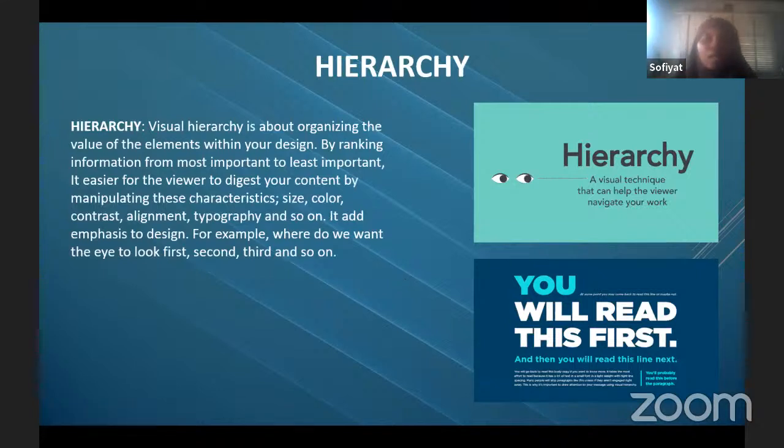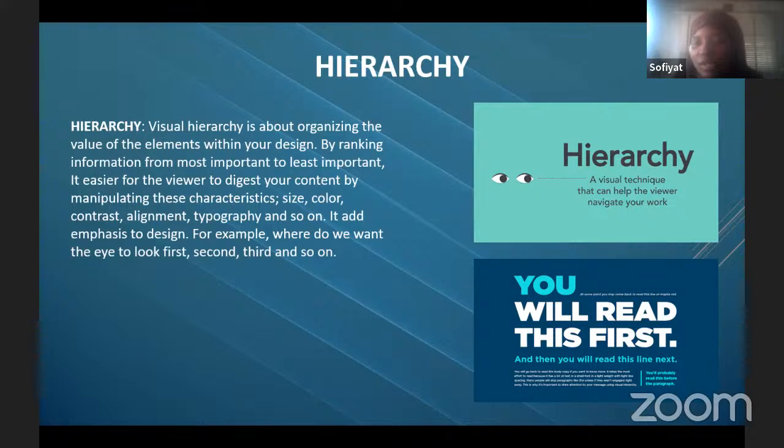Hierarchy is about what you want your audience to first see, your main target. Visual hierarchy is about organizing the value of elements within your design by ranking information from most important to least important. So what do you want your audience to first sight before they go through the other things? When checking your design, the headline will be bigger than the others.